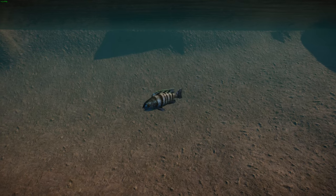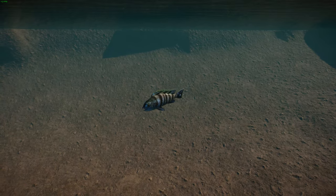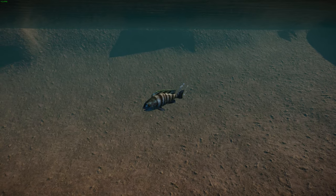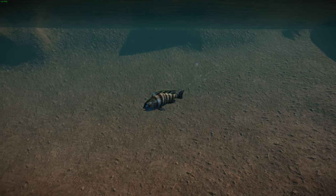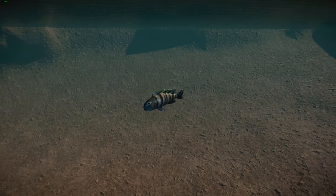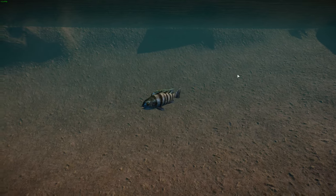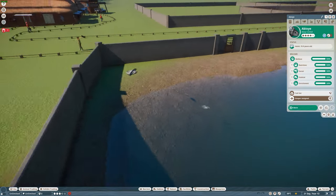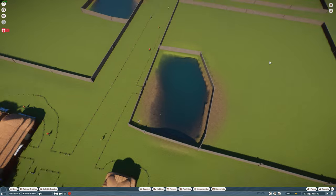They're actually quite common in the aquarium hobby too, so people like to keep them. In terms of conservation status, these guys are considered least concern — they're not really in danger of becoming extinct. They are sometimes collected for the aquarium hobby. Too bad we don't have the true sexual dimorphism shown — there should be a bright yellow male. But speaking of bright yellow, we've got another mod!